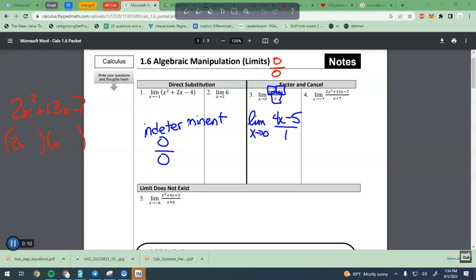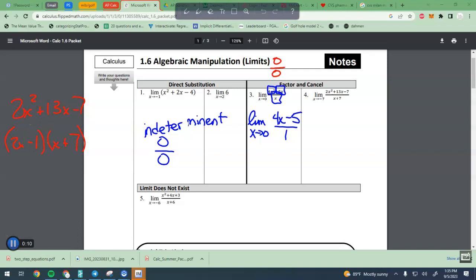There's even more clues. Like the denominator is an x plus 7. So probably that's going to cancel. So probably this should be an x plus 7. Like it can't be 2x plus 7, right? So then if that's a 7, what needs to go here? Because when I multiply these two things together, I've got to get negative 7. So that has to be a negative 1, right?